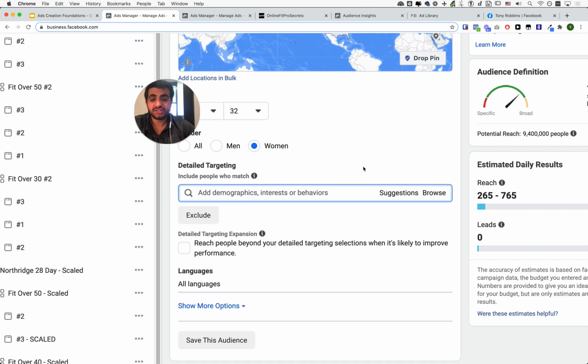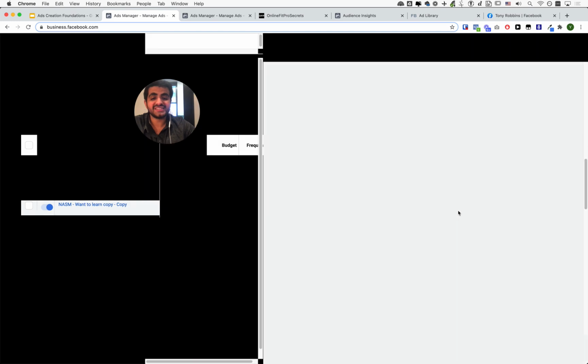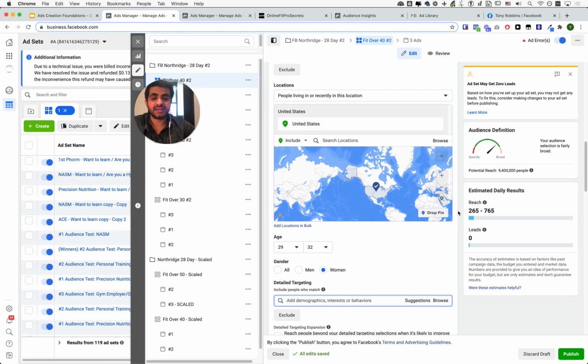And so this detailed targeting section of the audiences on Facebook, I'm showing you this just to show you the power of Facebook ads. Facebook has over 1 billion active users on a monthly basis, right? Everybody is pretty much on Facebook in some capacity, right? Some people say, oh yeah, but Facebook is for younger people nowadays. The truth is, trust me, your target market is on Facebook in some way, shape, or form. Don't let yourself be convinced otherwise, okay? And so that is the power of the audiences section of Facebook ads.